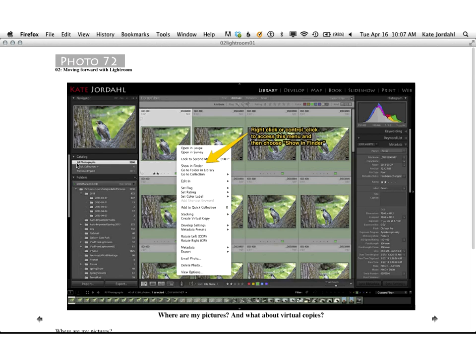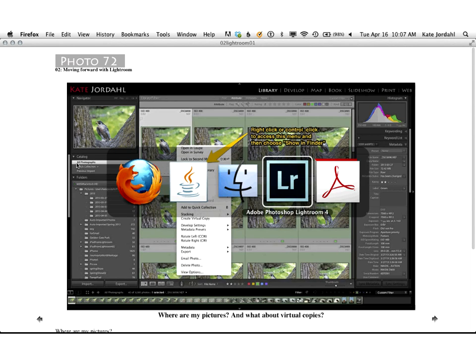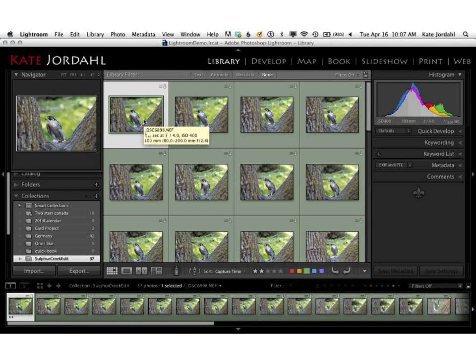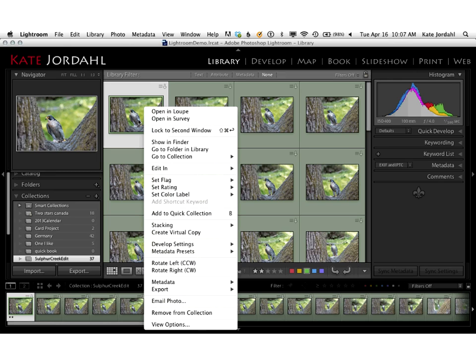If I right-click on a picture, I can click to show it in the Finder, and I can see the picture in the Finder. So we're actually going to go over to Lightroom right now and do this. Go to Grid, and you'll see my fun little birds from the Sulphur Creek Nature Center. I don't know if anyone here has gone there with me. Oh yes, someone's gone. It's in Hayward. It's an animal rescue, and Oliver Clinton and I do workshops there to photograph the incredible, wonderful animals. This is actually a trip we went on to do some photography for them.